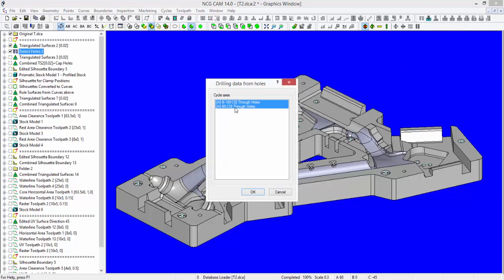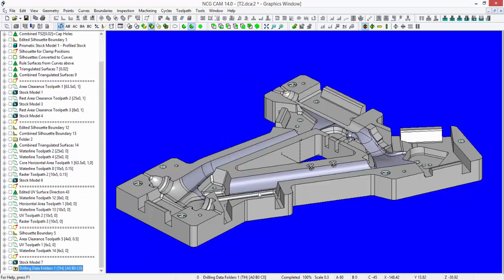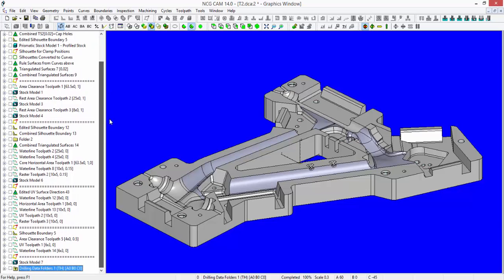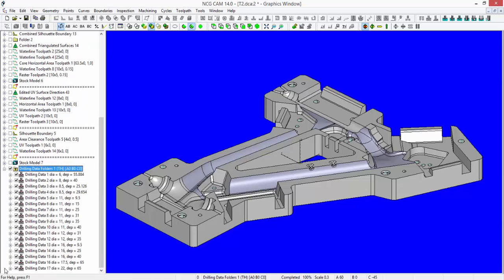I only want to look at the holes from the top, so with an A, B and C rotation of 0. Switch those off. If I want to spot drill all of these holes at the same time, then I need to select this drilling data folder.